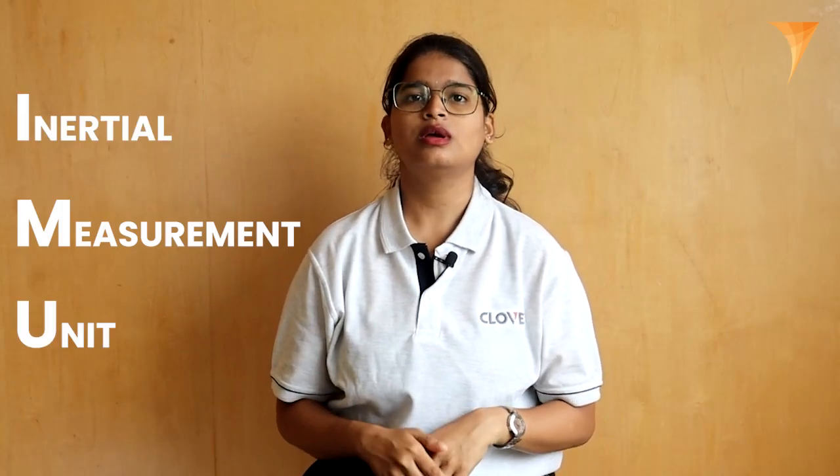To further enhance its capabilities, the VLX3 machine utilizes IMUs, which enable the device to capture orientation and acceleration data. It also features an integrated speedometer, which assists surveyors by providing feedback on their walking speed, helping them maintain an optimal pace during data collection. These features improve the efficiency and quality of the surveying process.